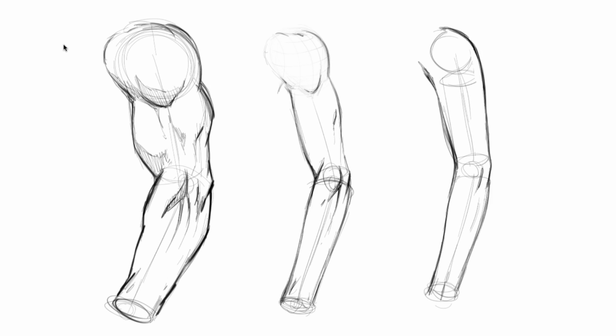So we'll do some other poses as we progress forward, and we'll do a variety of poses and things like that. But let me know what you'd like to see in the future videos of this particular type of topic, and that's what I'll cover for you.